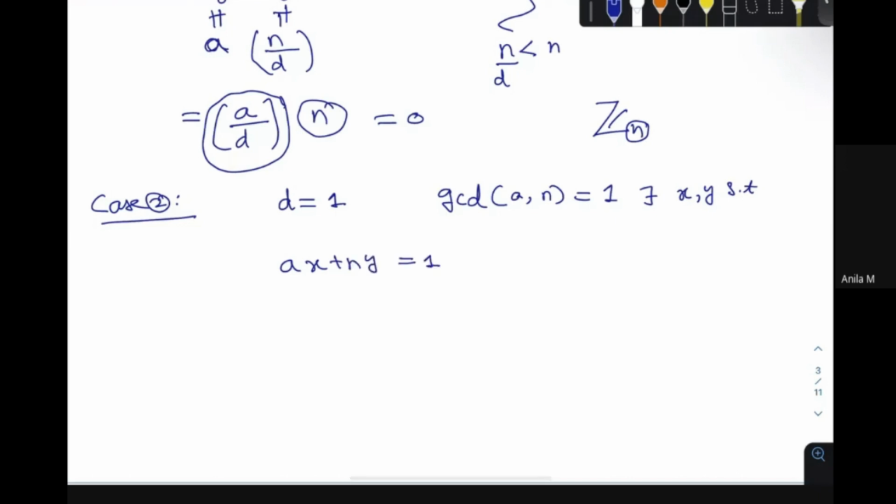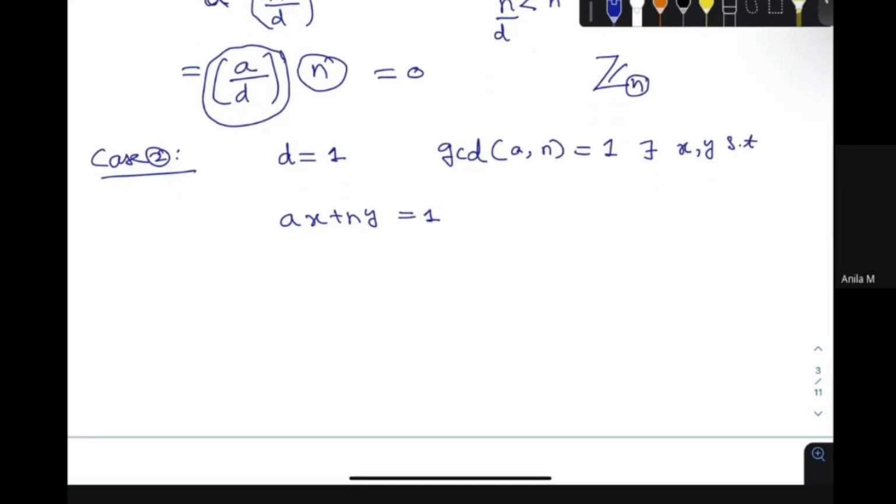Sorry, I used n here. So now you have to divide by n and put the remainder. So when I divide by n, a is already inside the representation in Zn. Now x is also, that's why I use a bar. Its representation is already there. Now x is putting the remainder, and remember that this is multiplied with n. Anything multiplied with n, we always consider 0.